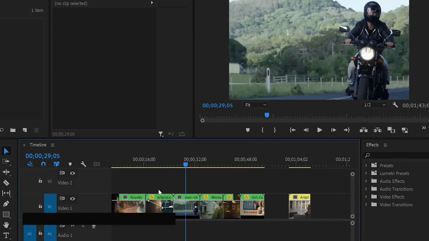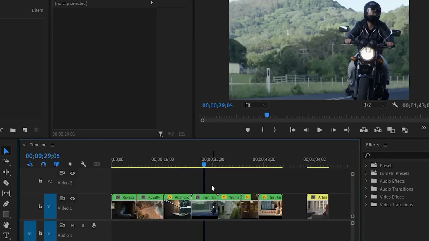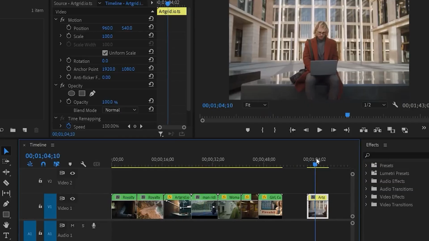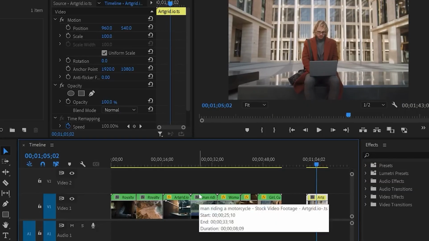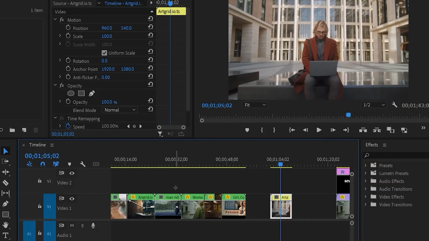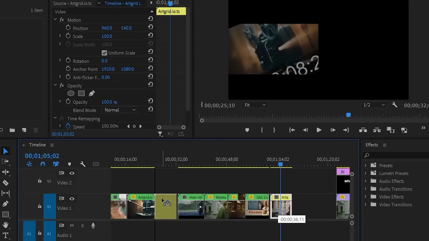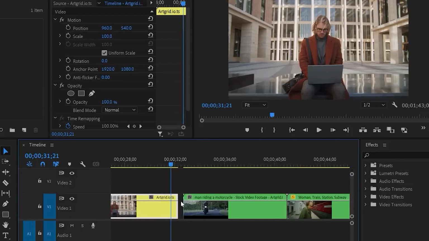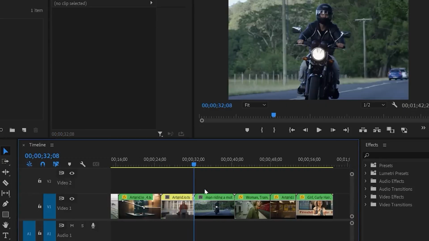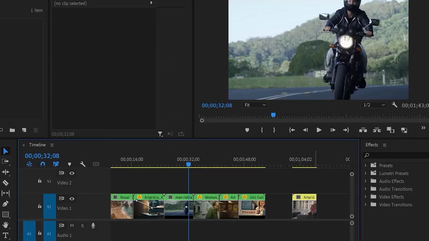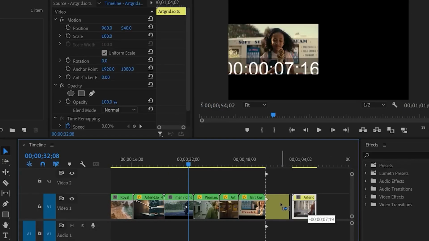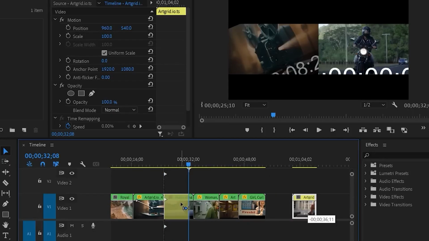The next tip I have for you is Insert Clip in Sequence, which is very simple. Here, I have a project with multiple videos added. If I want to add this video somewhere in between, usually we move everything backward, add the video, and then adjust the empty area in the timeline. It works for one video, but if I have 3-4 videos that I want to add at different points, it becomes time-consuming. You simply have to select the video, hold Ctrl, and drop it where you want to add it.